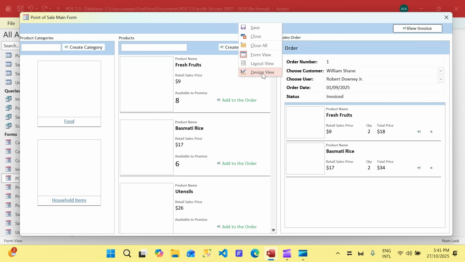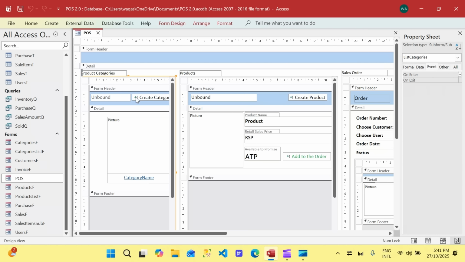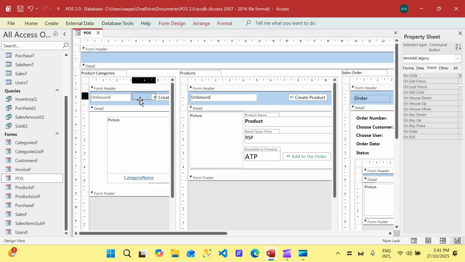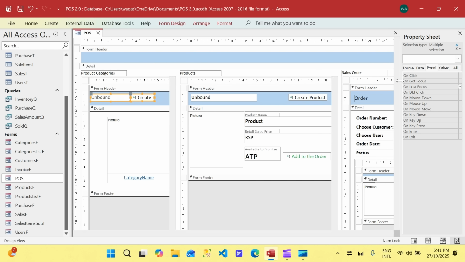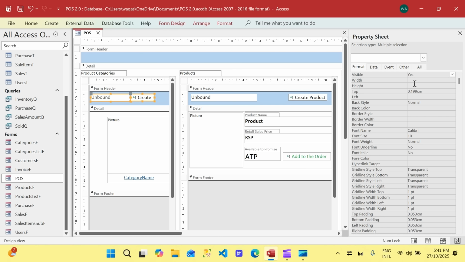Let's go to the design view, and I know we have this button. Sorry, let's modify this button, not get rid of it, because if we need this button, definitely. What we'll do is set the height for the text box and the button. Let's say 0.8. Oh, that's too much. 0.6. Yeah, I think this should be fine.